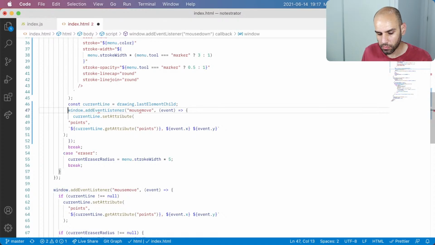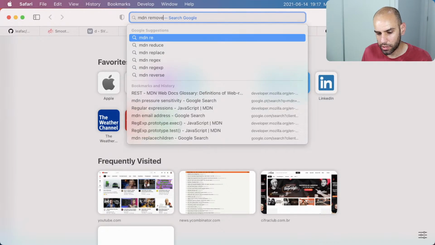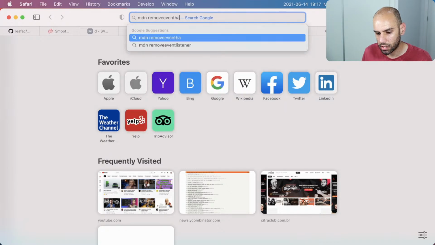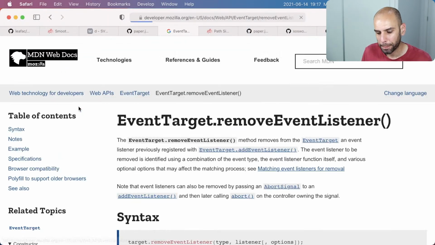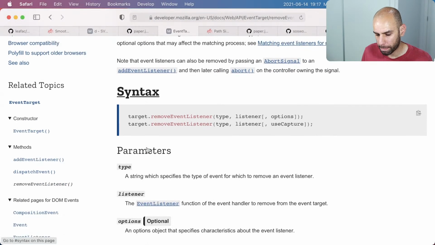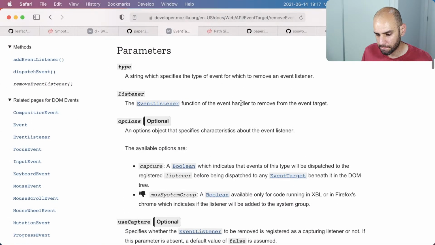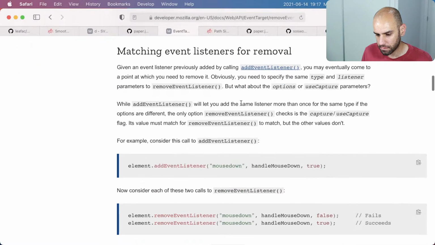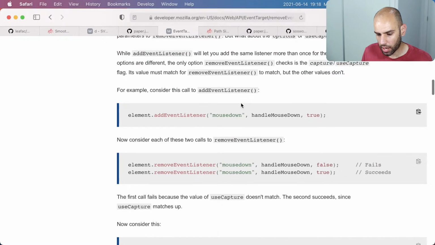So how do I remove a handler? I think I know, but let's see. Remove event handler or listener. Oh, it was not how I was remembering.